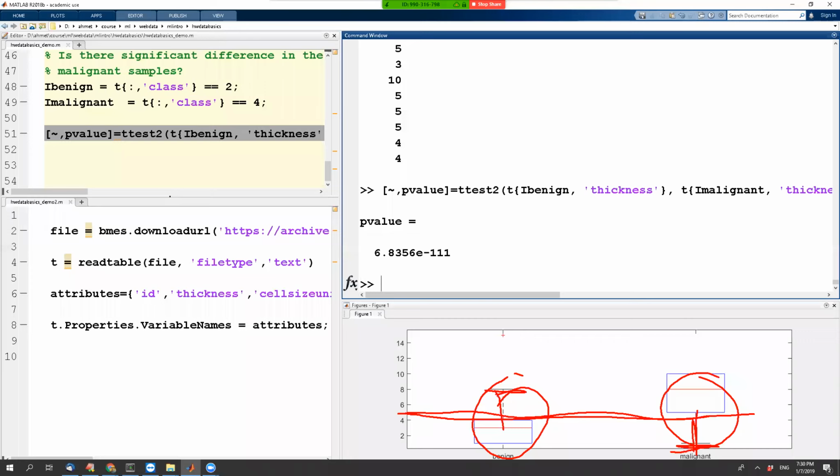Overall, we can confidently say that benign samples are thinner and malignant samples are thicker. So this statement is statistically significant. So our statistical test supports the hypothesis that malignant samples are thicker. Make sense? And we base our claim on the p-value, on the smallness of the p-value.